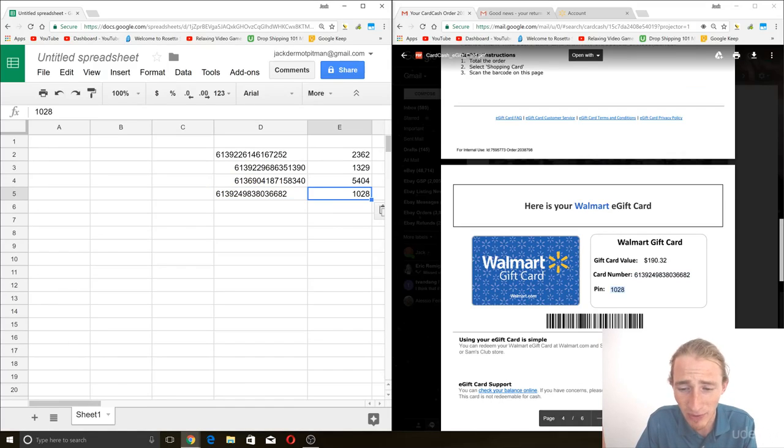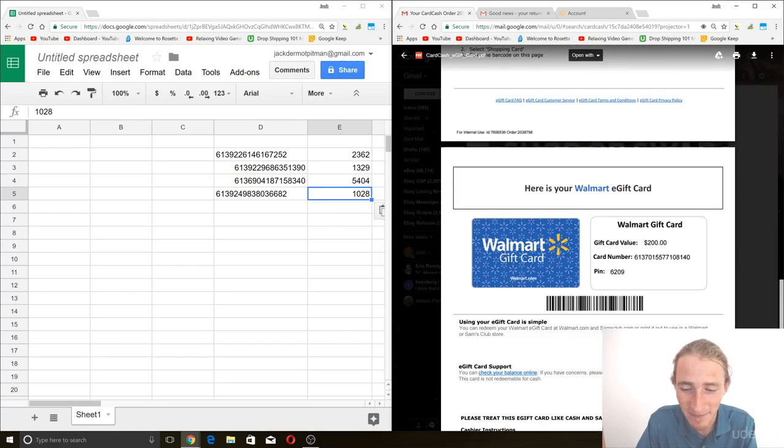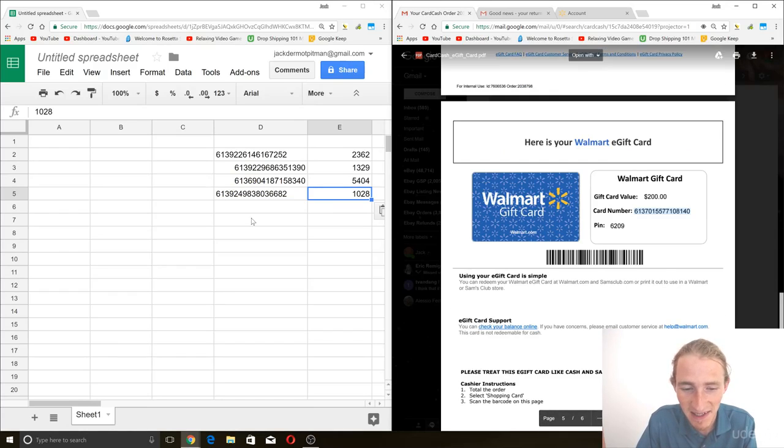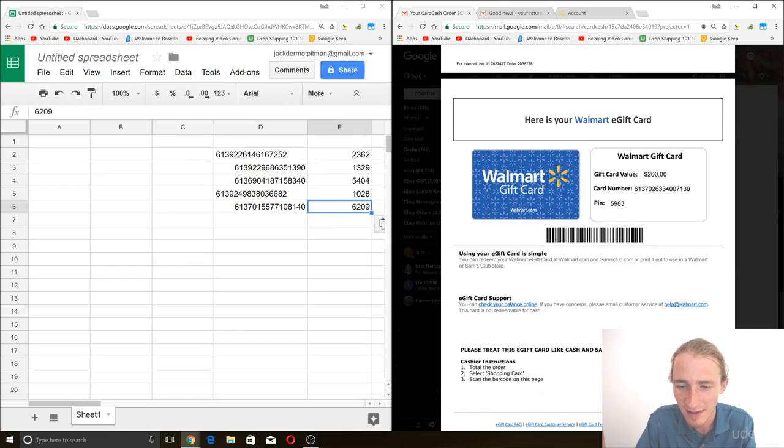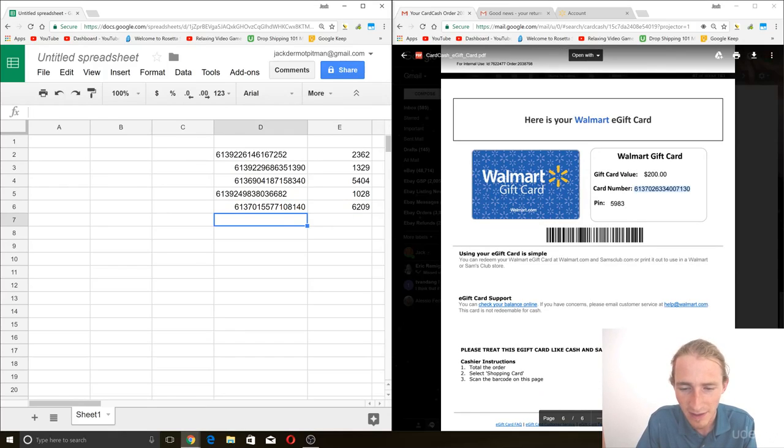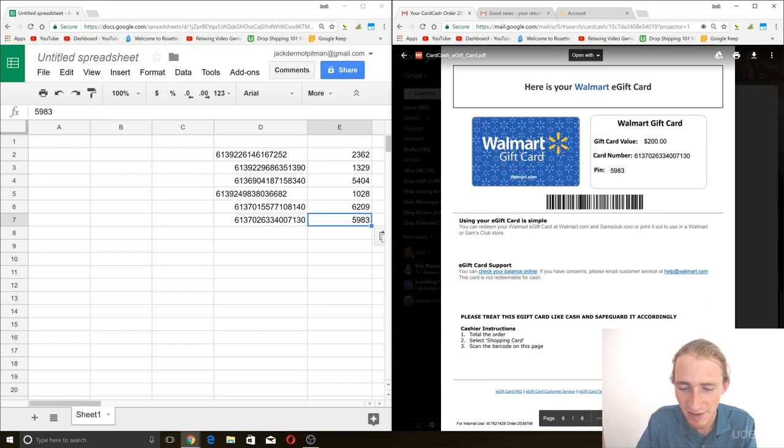I used to print my gift cards out and then make a physical database, but then I realized, oh, I could just do it in Google Sheets, and then I wouldn't have to print anything. I wouldn't have to pay for ink, and it'd all be free. So this is what I do now. And this is a very simple database. Obviously, you can do things to make it better.